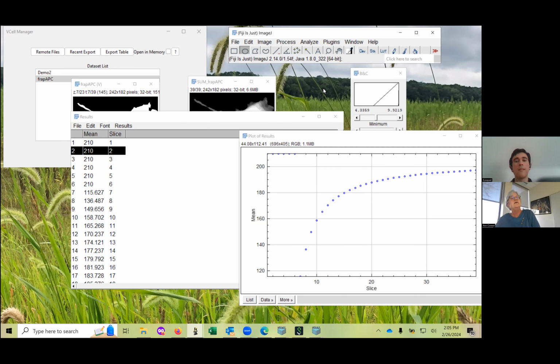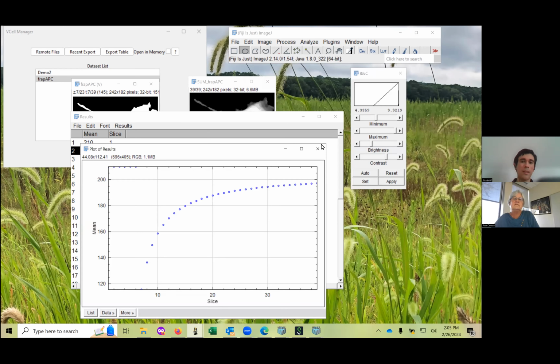So again, just to stress, we don't have this in release yet. We hope it will be quite soon, but this is up and coming, and we'll let Ezekiel take it further. Yeah, so thank you, Anne, for that wonderful demonstration of what can be done currently with the N5 file format and the ImageJ plugin that follows with it.